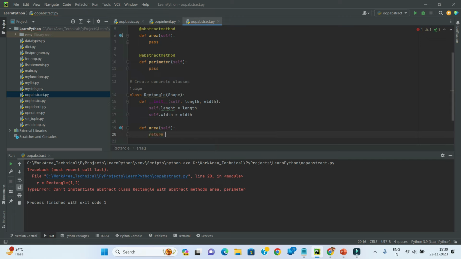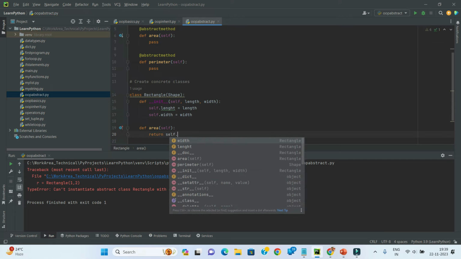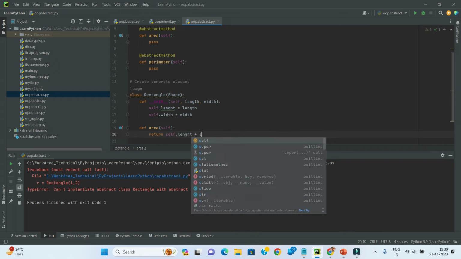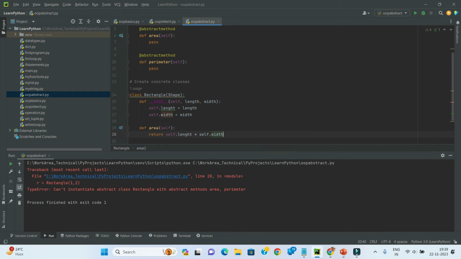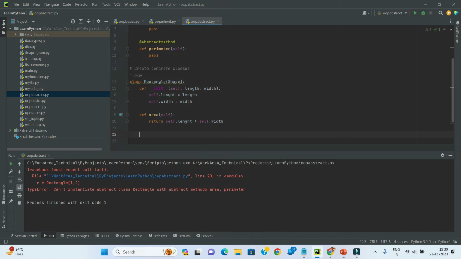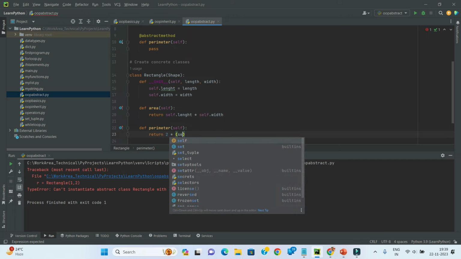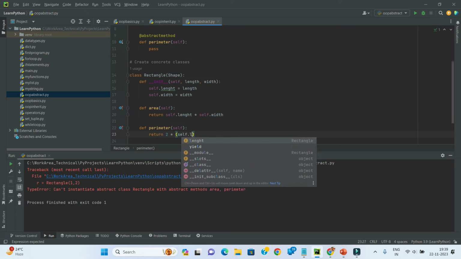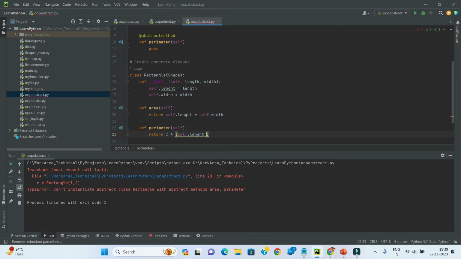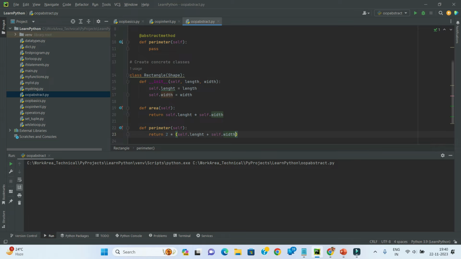So we would return self.length multiplied by self.width. That's it. Now about perimeter. Return 2 multiplied by self.length plus self.width.